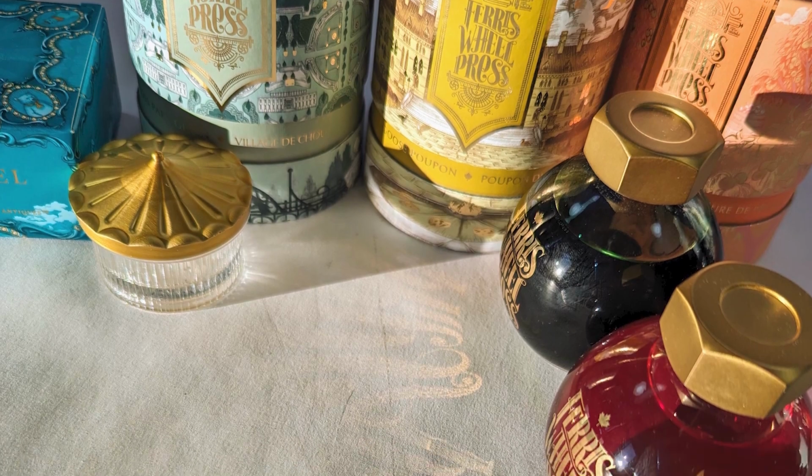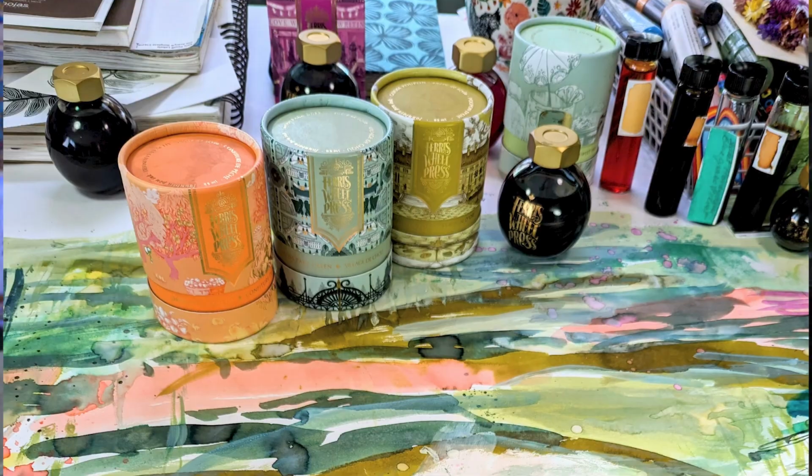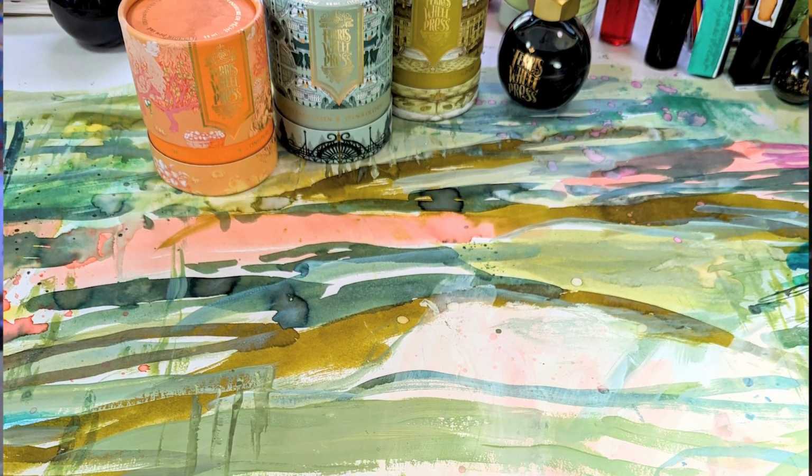The other day, I received an order of inks from Ferris Wheel Press, and I had to try out my inks right away. They were a gorgeous palette that I decided I had to explore further. So I was inspired to cover my whole art table paper with these beautiful inks. It took on a landscape feel, and so I decided to do what I've done many times with my art table paper and cut it up or make something into it.